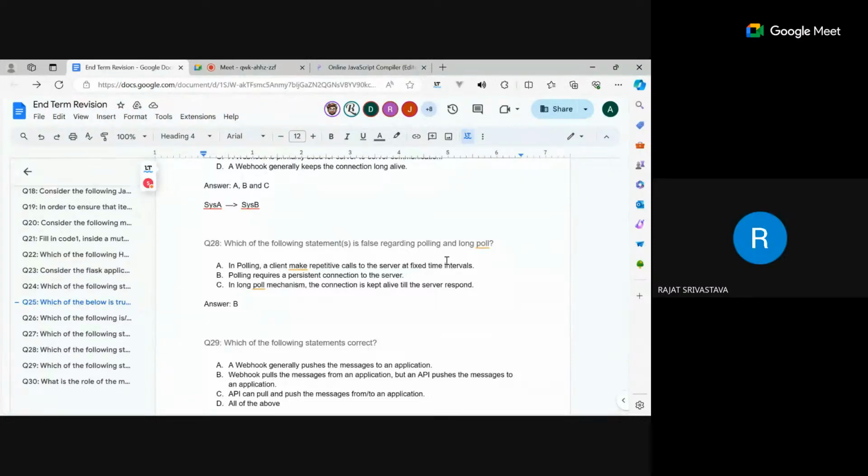Let's say ABC is also correct and D is all of the above. Then what is the expected answer there? Will all four be clicked or only D? Of course, you will only click D because it will be an MCQ question in that case. That itself is a hint to you. If you encounter radio buttons, that means it's an MCQ.